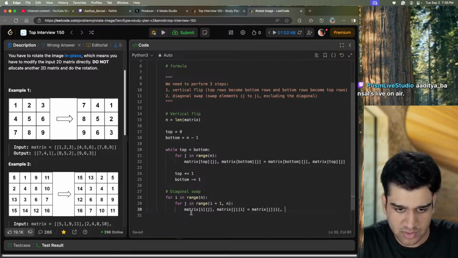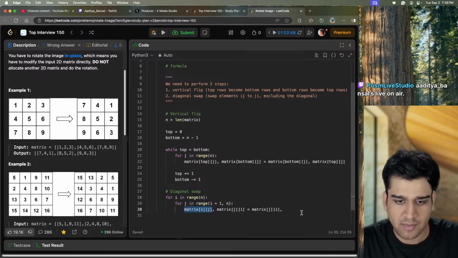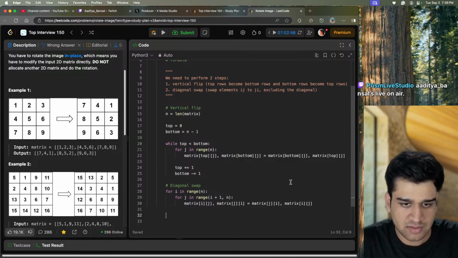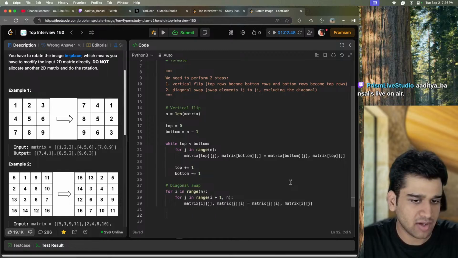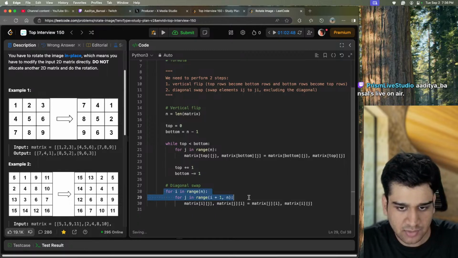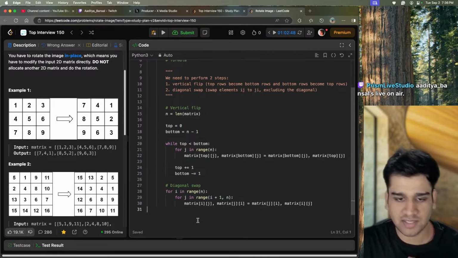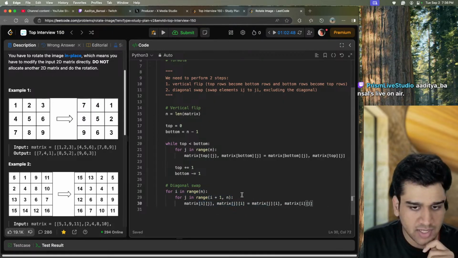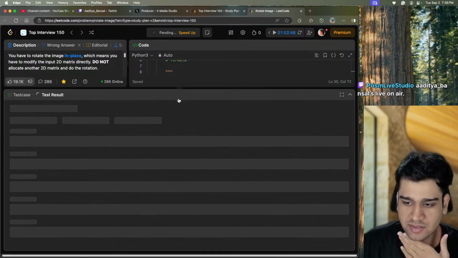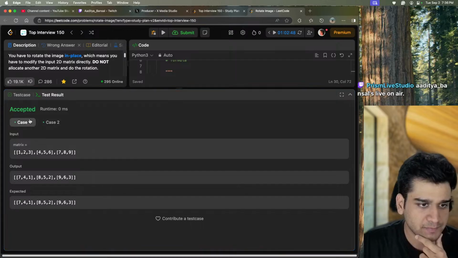We will ask Grok what this is exactly called in Python, but we can just do ij becomes ji and ji becomes ij. And after this, we should ideally have our result, and we are updating the variables here only, so we don't need to manually update them. And we are ignoring the diagonals, and this should ideally give us the right answer. Let's run and check and see what we get.